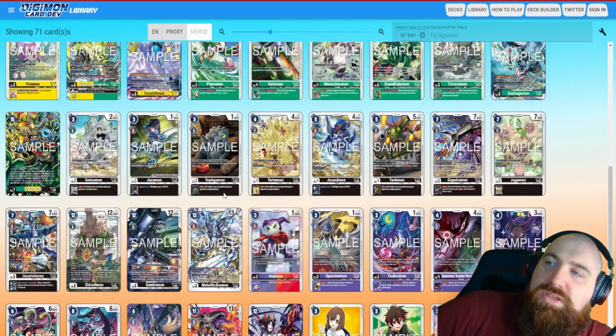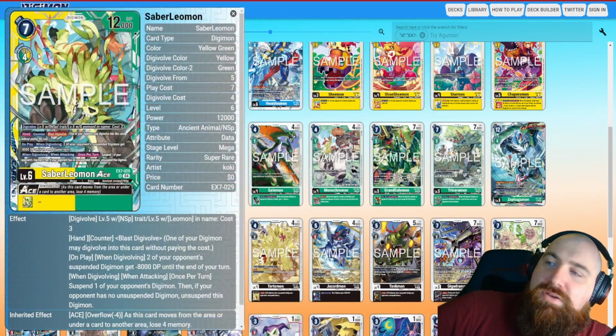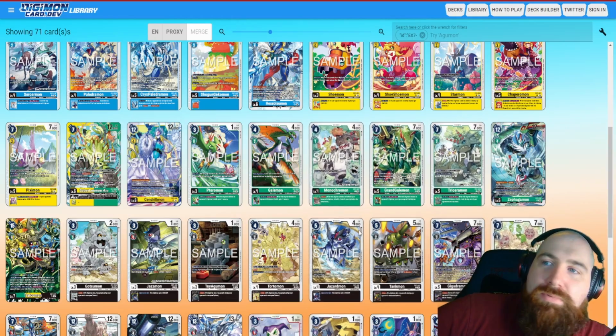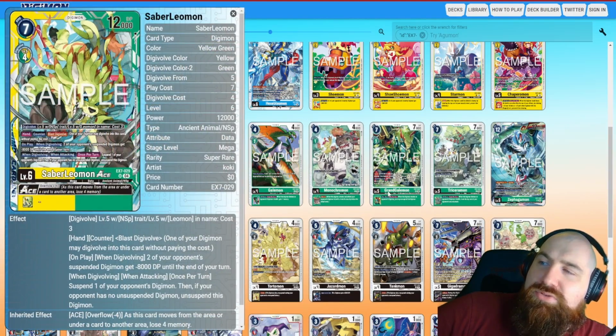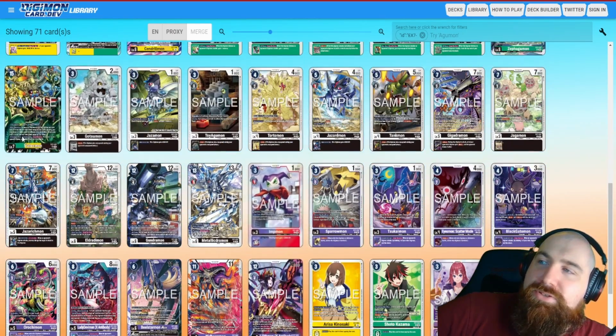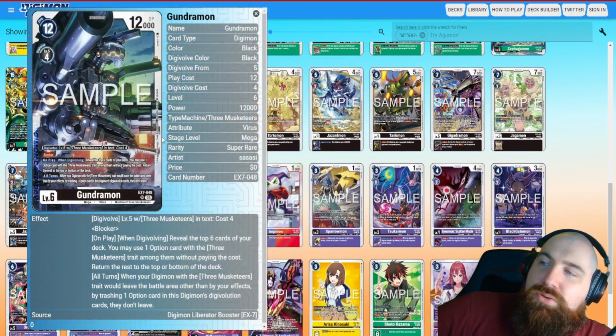Now, my brain's trying to think of something very silly over here. Yes. So, Sablemon's a 7 cost. So, if you really wanted to and you're a crazy person, you can throw down 2 Sablemon. Does it have an on-play? Yeah, it also has the on-play effect. Yeah, just go crazy.